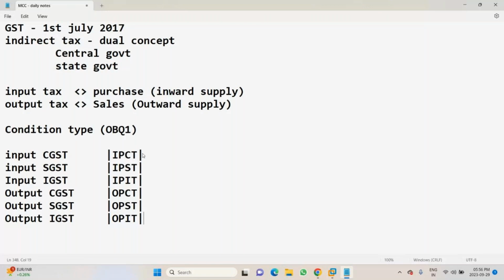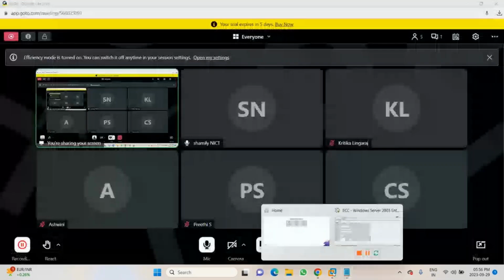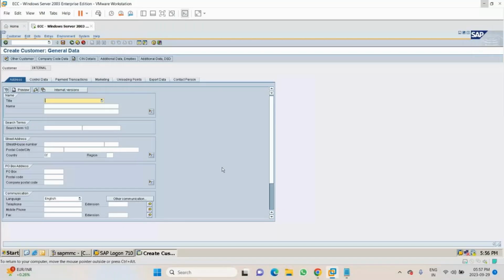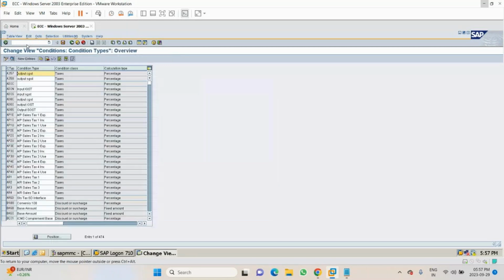We'll go through the steps to do OBQ1. I'm giving the T-code here, slash nOBQ1, and enter.